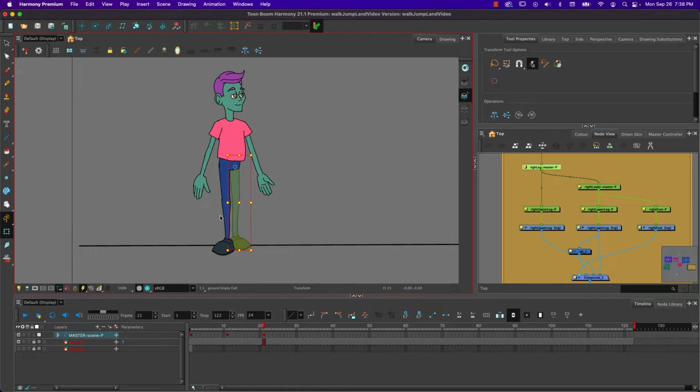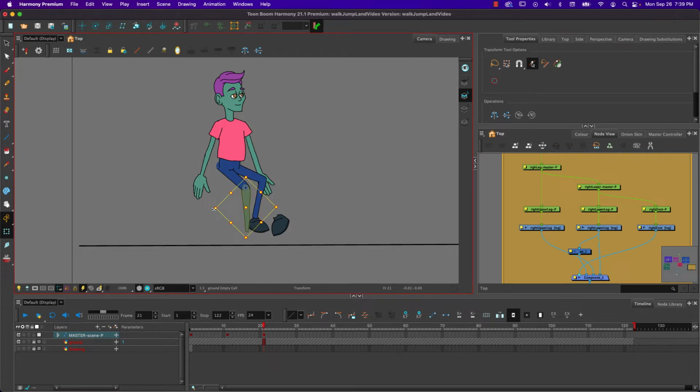So I'll click on the thigh and hit B, and I'll move the leg. So I'm creating a bend. He's going to bend his legs for this, and I want to make it even a little bit more dramatic. So we'll bend that leg there, and now we'll rotate this leg over.